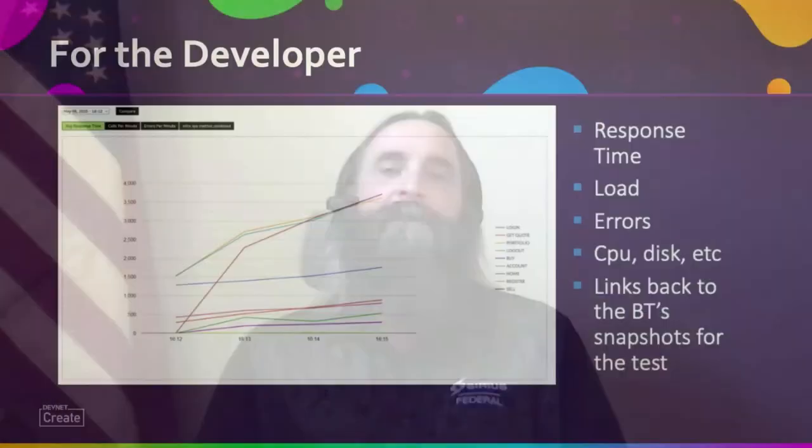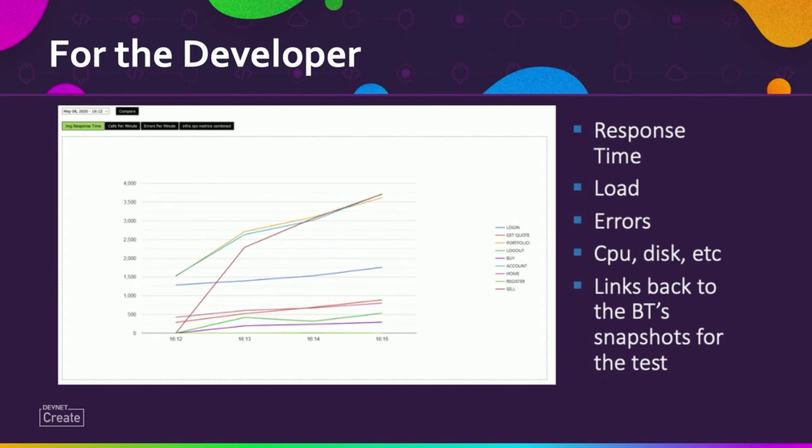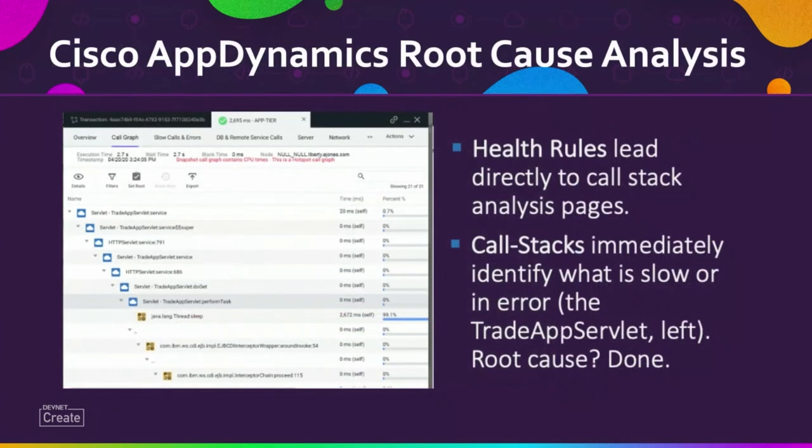These charts are for the developer — they show the metrics and information that the developer is interested in as they're building up the application. It'll display response time, load, any errors, even disk usage, and provide links back to the business transaction within AppDynamics. AppDynamics performance tooling is focused on end-user success in working with the application. Measures and monitoring are automatically focused on the metrics that matter for the mission. The same is true for root cause analysis — if a critical mission function is failing, we're able to diagnose why very quickly. There are many other ways AppDynamics improves operational performance; however, for this presentation we're going to stay focused on adding value to our DevOps teams and automating the cycle.